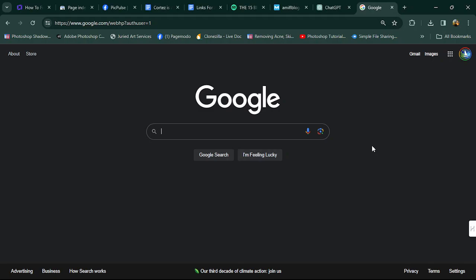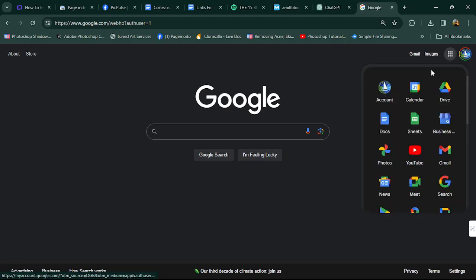Now to access my other stuff, we're just going to click up here where it says Google Apps, and we're going to say go to my drive. Now we are in my drive. As you can see, I have some nice stuff in here.